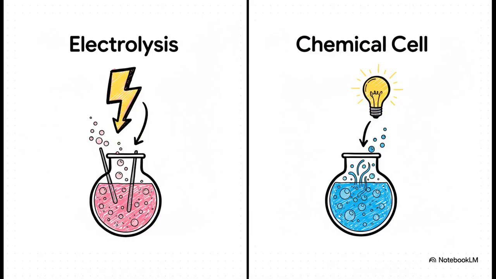And here's the perfect 2-mark answer, straight from the mark scheme. You get 1 mark for each clear statement. Really, the crucial point is that they're just opposites. With electrolysis, you put electricity in to force a chemical reaction to happen. With a cell, you use a chemical reaction that happens naturally to get electricity out.